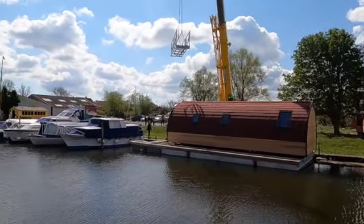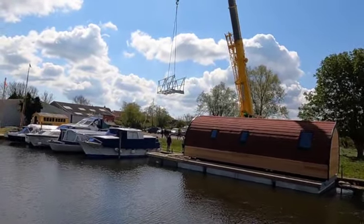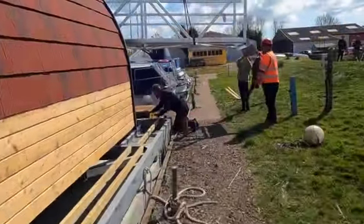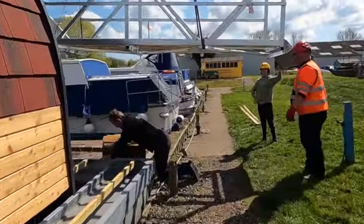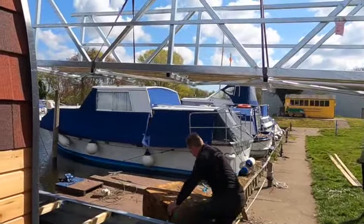How do you feel floating your pod is working? I'm glad it's still floating, but no, good, it looks nice, fits in, so I think it's gone okay, isn't it? Do you think you'll float more? I hope so, it's a bit of a challenge, I don't mind a bit of a challenge, so we'll see how it goes. Do not need a life jacket, Simon, in case it sinks. Steve says it's going to be fine. You say it's going to be fine.